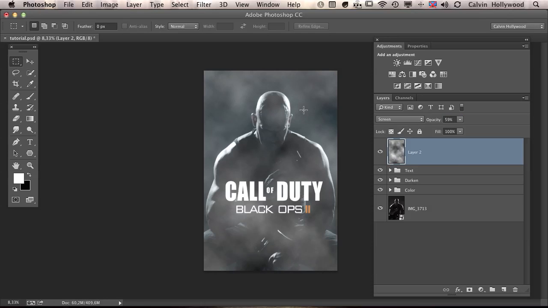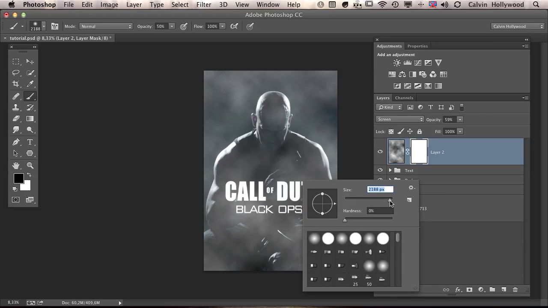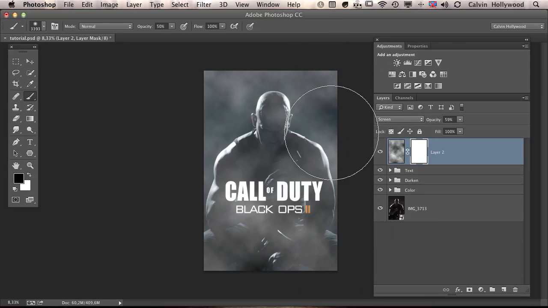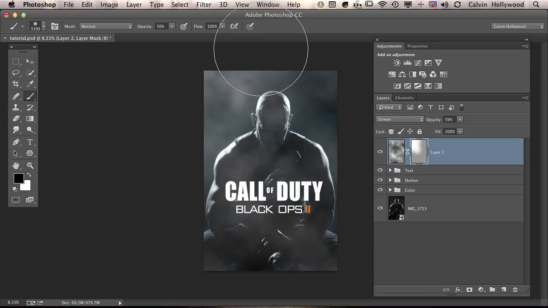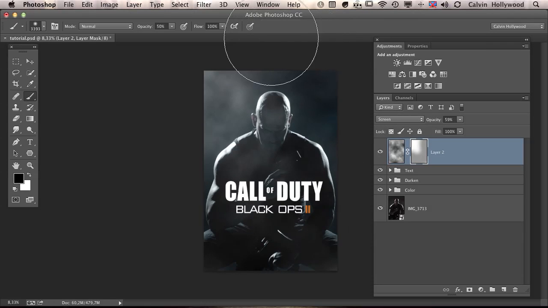I don't like to have this effect on the whole image. So I create a white mask and then I choose a black brush with a 50% opacity. And then I can paint everywhere where I don't like to have the clouds. So let's choose a big brush here. And let me paint here a little bit and another time here. And if you paint too much and you like to paint back the cloud effect, switch the background and the foreground color. Make sure you have a white foreground color and you can paint back the clouds a little bit.